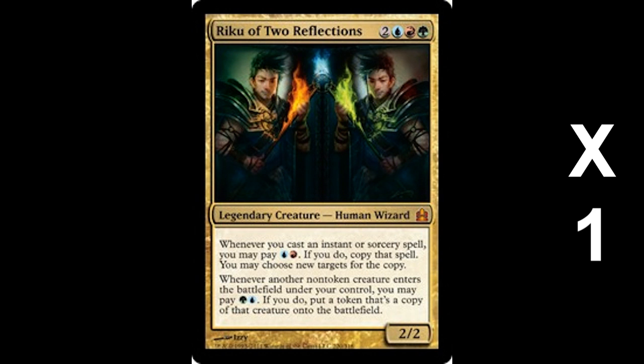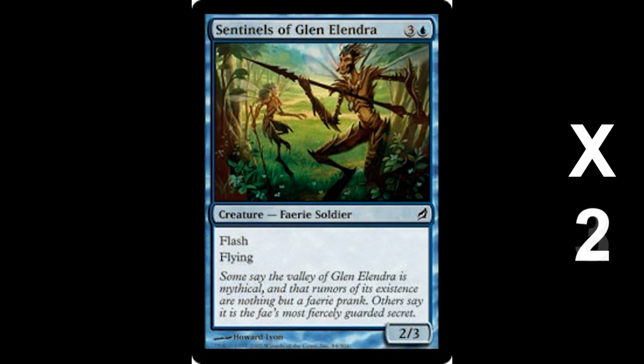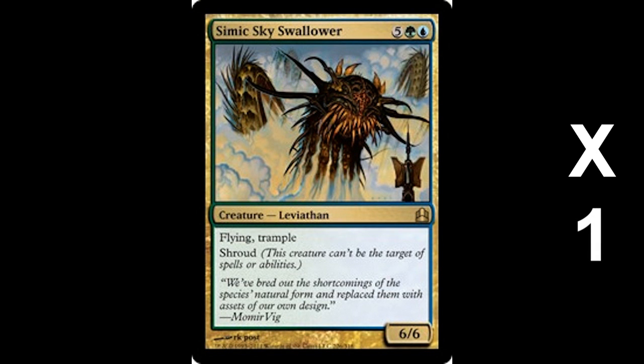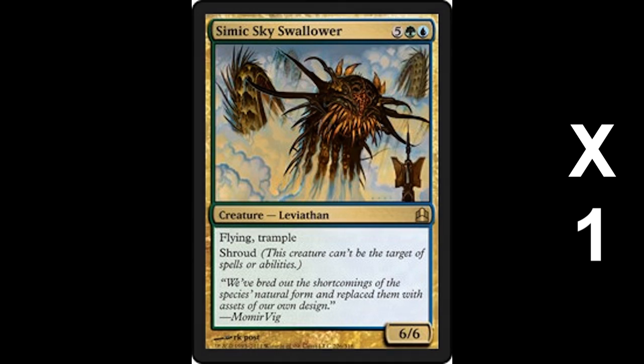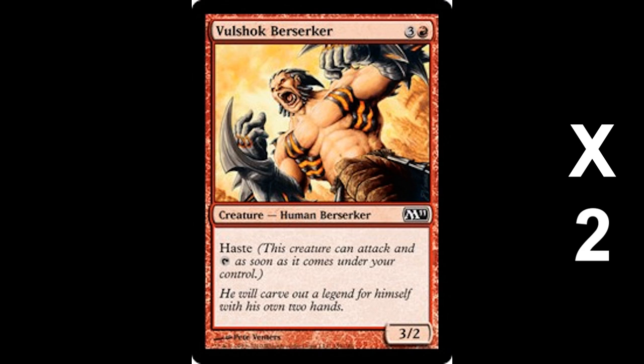Riku of Two Reflections is a great card, but with the way that the game taps your mana, you'll never know if it'll work out for you. Still, gotta give it a shot because hopefully the mana fixers will help out with that. Jungle Barrier seems like a terrible idea, but if the Knights become heavily played, this card can save you. Plus it draws you a card and replaces itself.